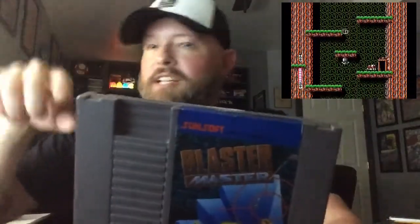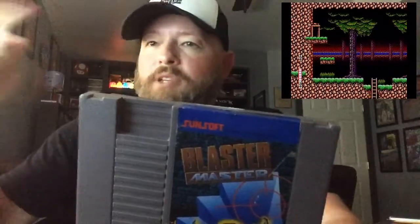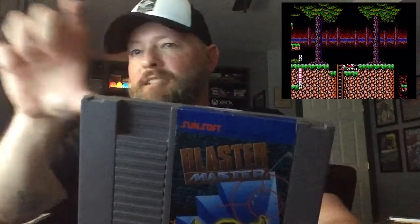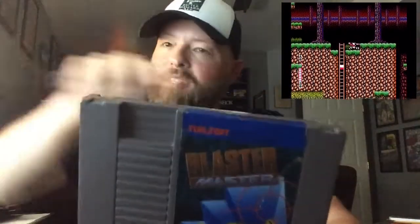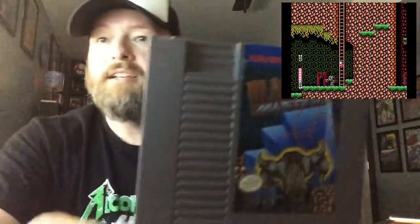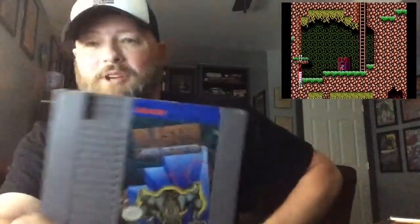This game is a lot of fun. This is actually one of my favorite ones as a kid that I remember playing around with, where you had your little vehicle that you drove around and it looked like a little tank, and you shoot, and then there were certain spots in the game where you could stop and you could get out of your tank, and then it would be like a little side-scrolling, three-quarter view or something of your little guy, and you could walk around and explore on foot or in the vehicle. Very cool game to pick up. Glad to have it in the collection. I would have swore I already had it, but when you get a couple hundred games, sometimes it's hard to keep track of what you have mentally, especially when you're an old fucker like me.